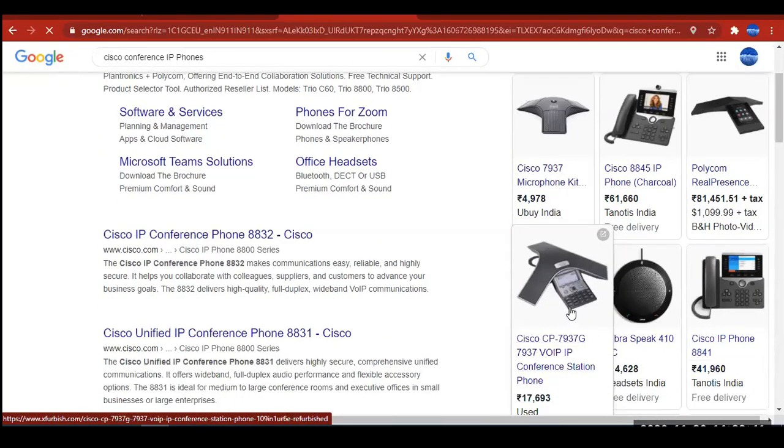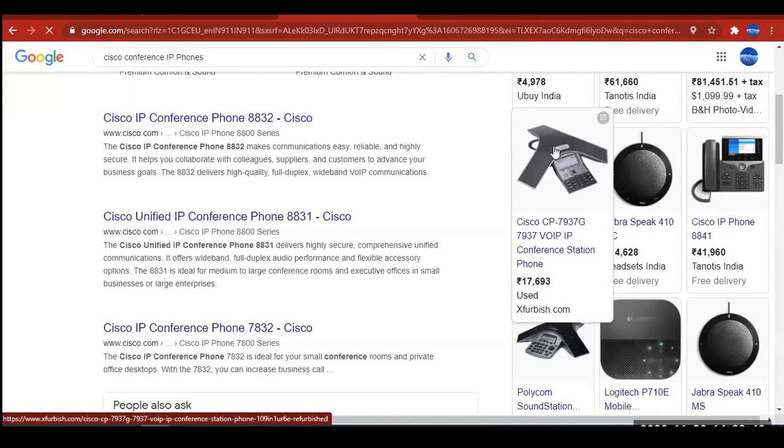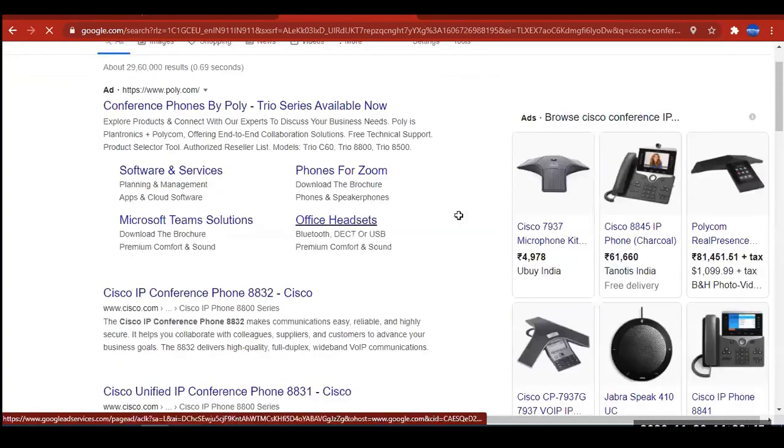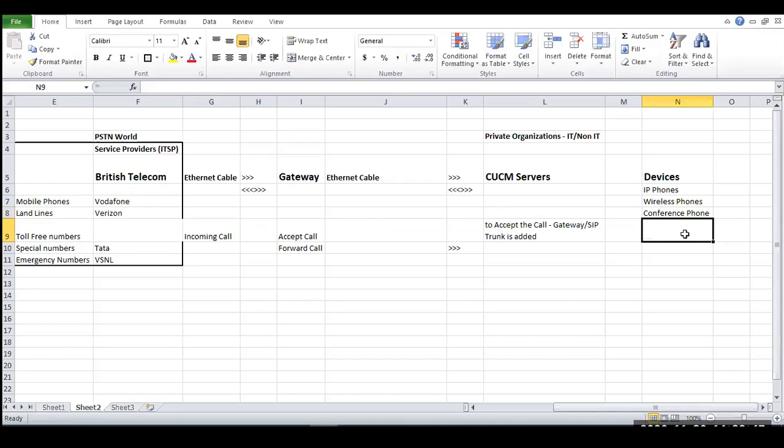It's been in the market since very long. So then you have got, recently added, soft clients like Cisco Jabber. Then you have got Cisco Teams. Earlier, it was known as Cisco Spark. These are some soft clients.